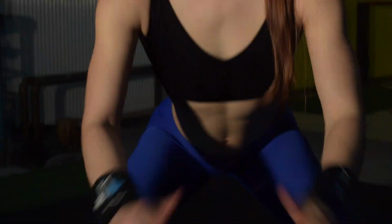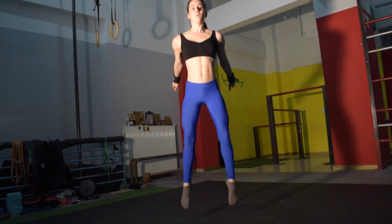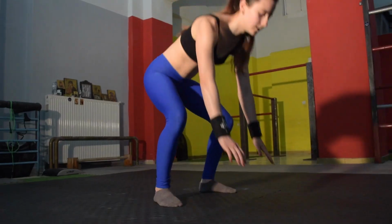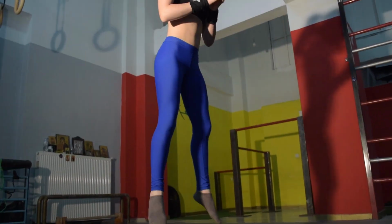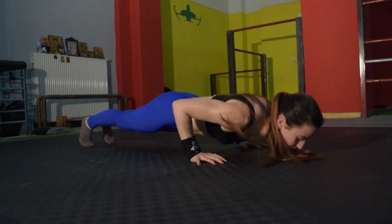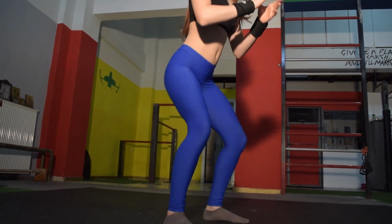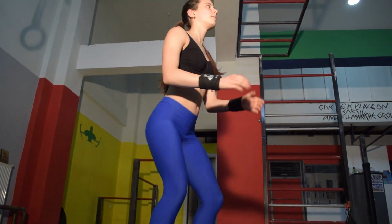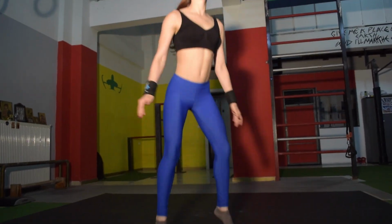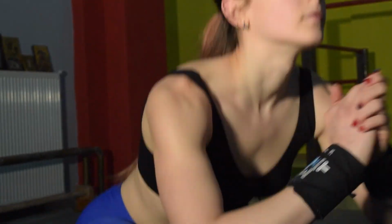The final exercise in our top 10 is a 2-in-1 exercise for the legs, the jump squats and the burpees. It's always wise to begin with a good squat before attempting jump squats. But the reason we chose jump squats in our top 10 is because they force you to fire the glutes more rapidly and effectively.